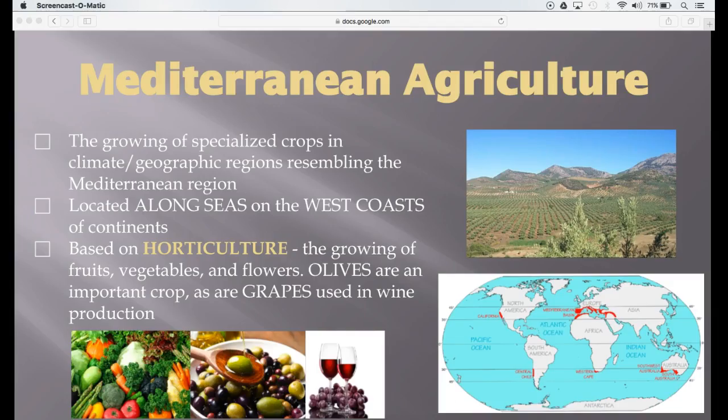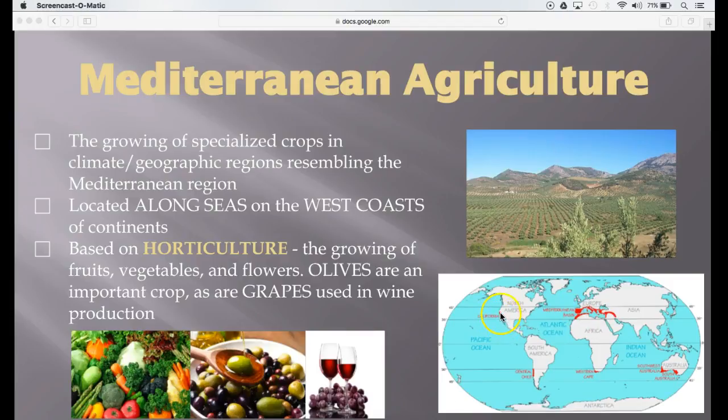Our fourth commercial slash developed agriculture we're going to look at is Mediterranean agriculture. This one really doesn't tell us what they're growing. More importantly, it actually tells us where these are going to be grown. Mediterranean, you want to think of the Mediterranean climate. Think about the Mediterranean Sea here. Very moderate temperature, very breezy. A key about this is usually you're going to find them on western coast on continents near the sea.